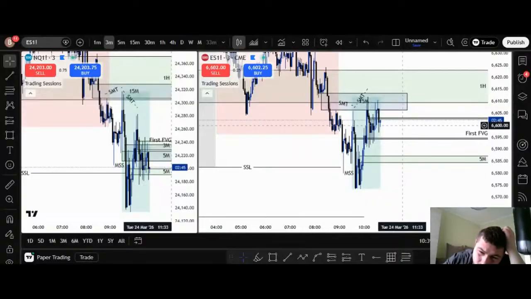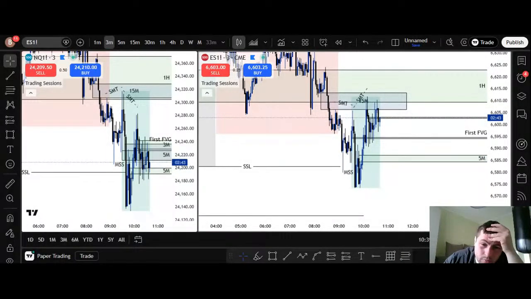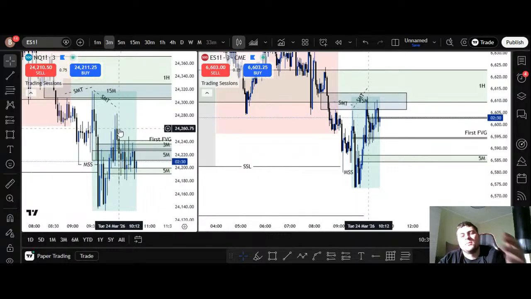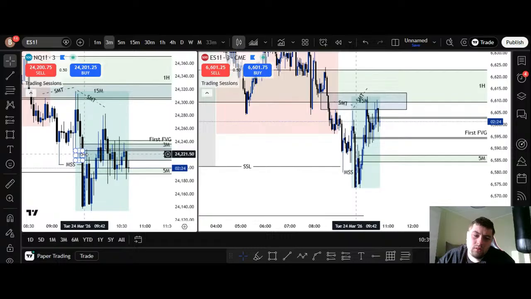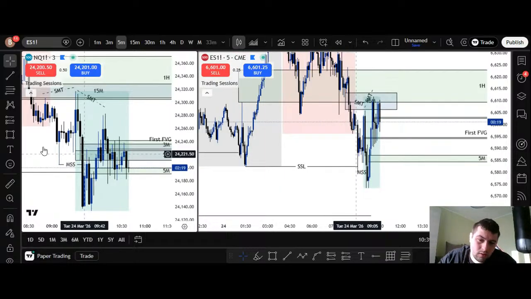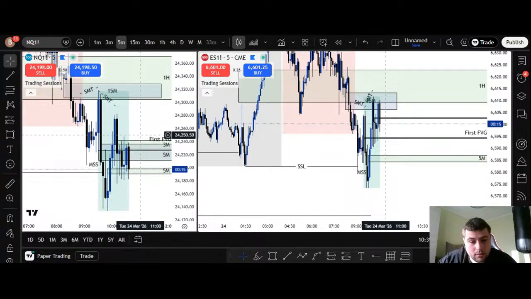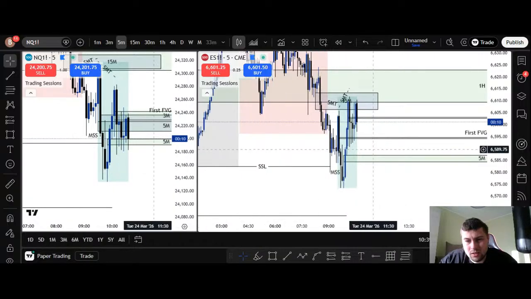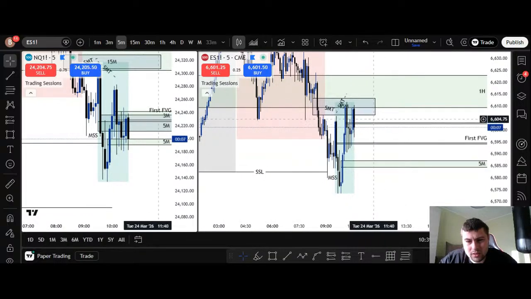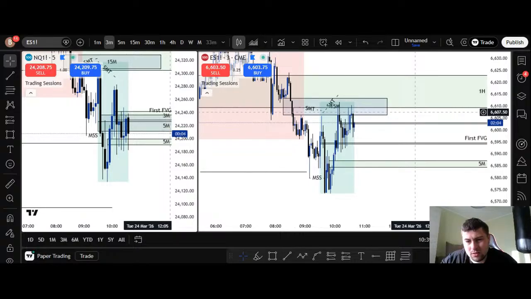Okay, so since I'm aligning on the PD arrays, at this point I understand that I want to see price go to one of the sides. This 5 minutes not respected is very bad, 100% very bad. But if this 5 minutes is inversed, I'm not entering any trade. In case I see this 3 minutes is not respected, which I think is already not respected.